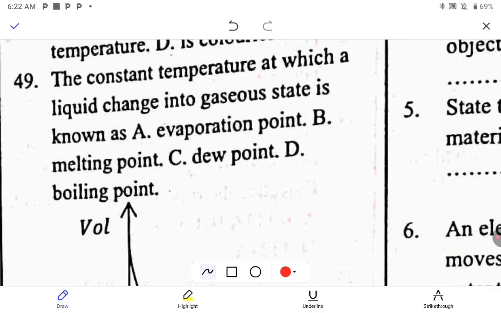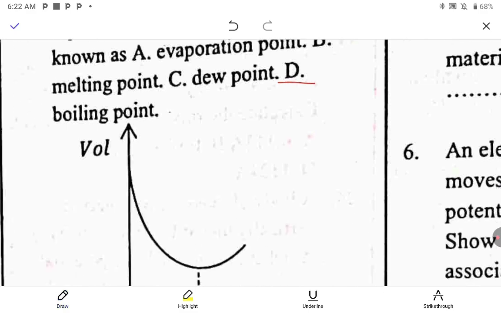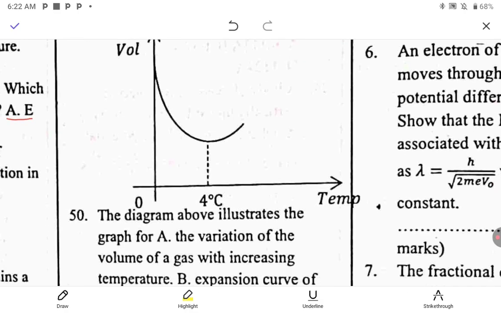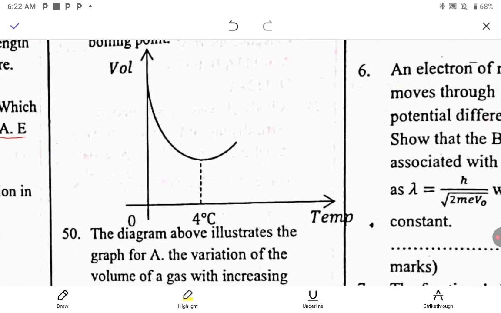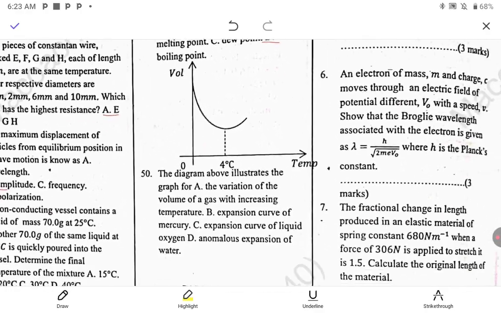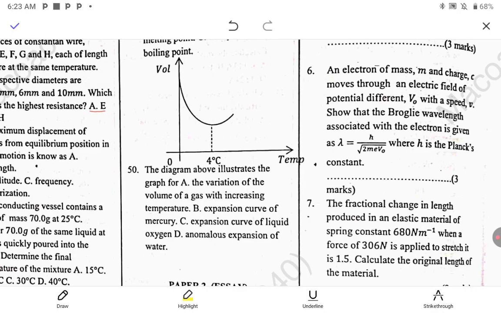The correct option to question 49 is option D. So let's move to question 50, which is the last question for this objective of the 2024 physics WAEC past question and answer. Let me try to zoom it out so you guys can see it. The correct option to question 50 is option D.